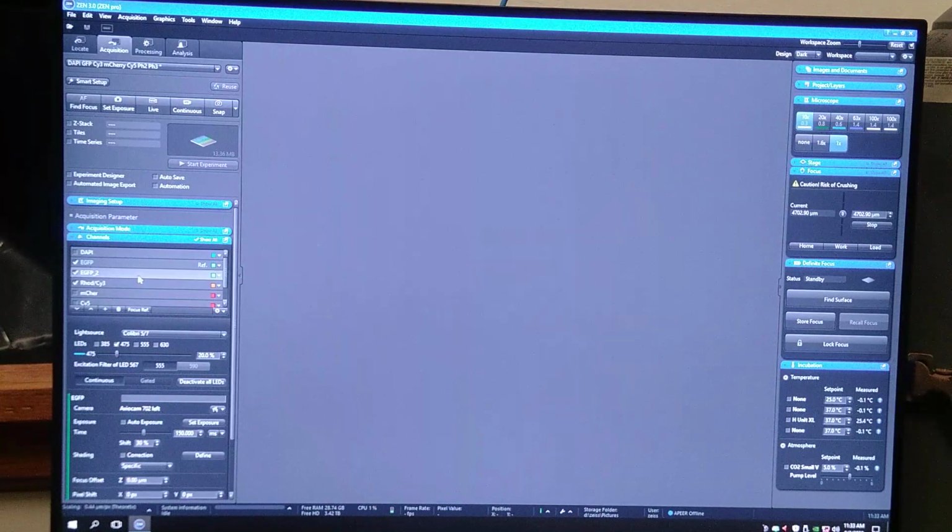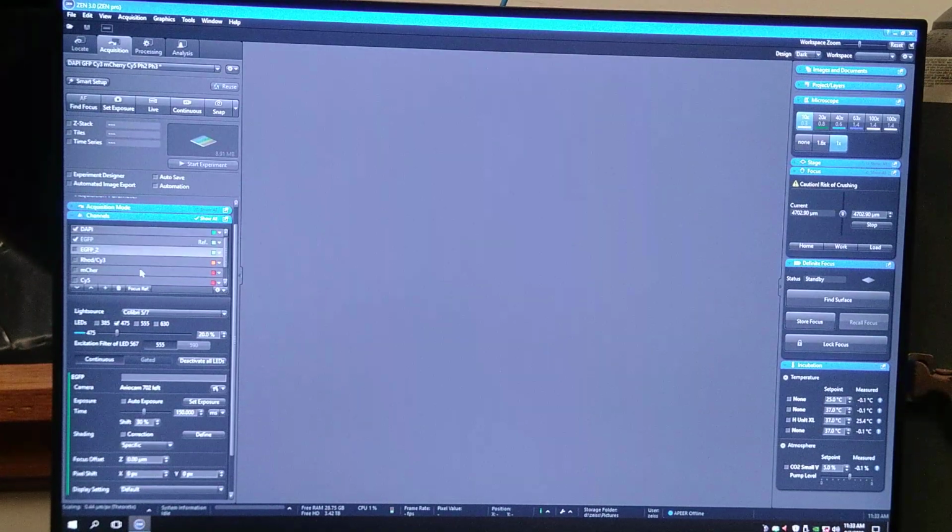If you're having trouble with bleed through between DAPI and GFP or rhodamine and GFP, you're going to want to use the GFP2 cube. So let's say I am interested in blue nuclei with DAPI and I have a GFP labeled membrane. I am only going to have DAPI and GFP checked, and I'm going to click off the other colors. You can choose whatever you want in your experiment, whatever you want in your overlay. Those are the colors you're going to choose.